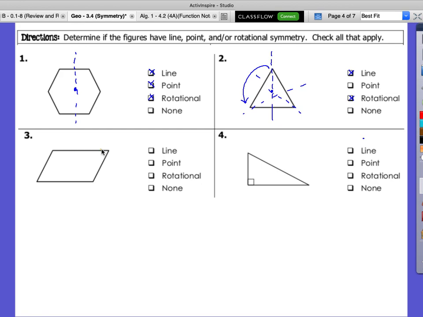Okay. So this is the shape, not perfectly identical to this one, but it's close. And there's no way I can fold this one in half and it ends up getting the exact same. If I fold it straight top to bottom across this line, it doesn't quite get it. If I fold it diagonal to diagonal, it doesn't quite get it either. There's still that overlap on the side. There's no line symmetry there.